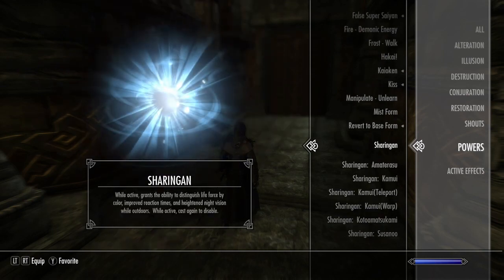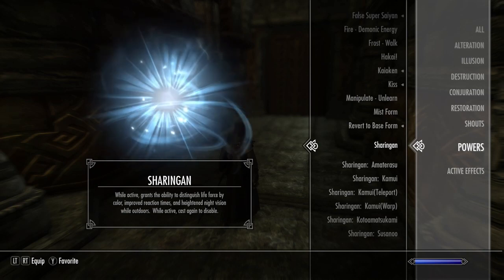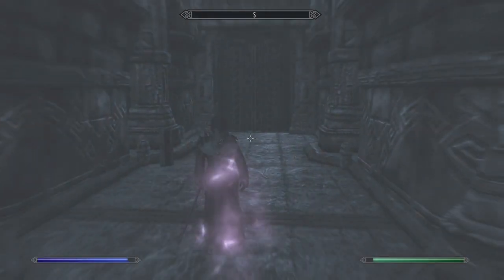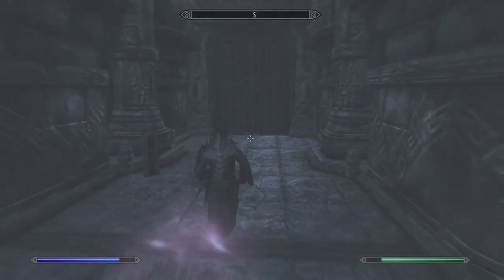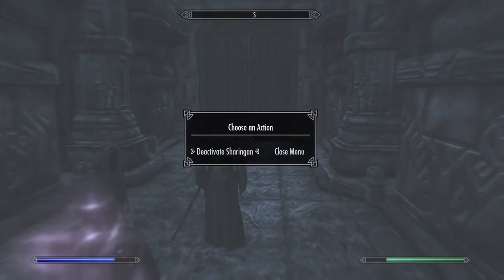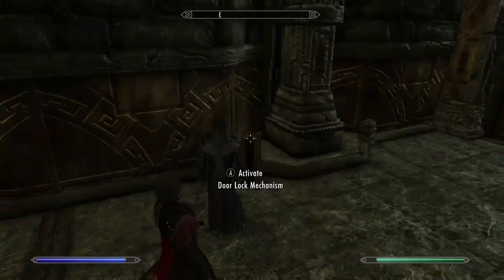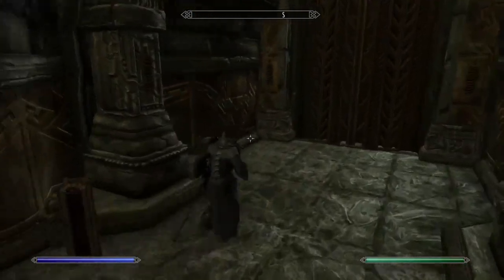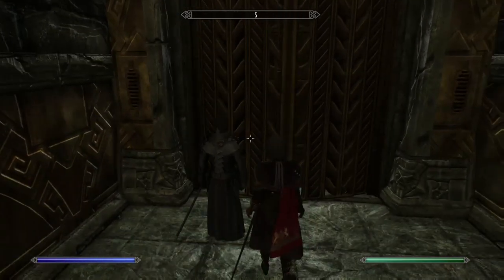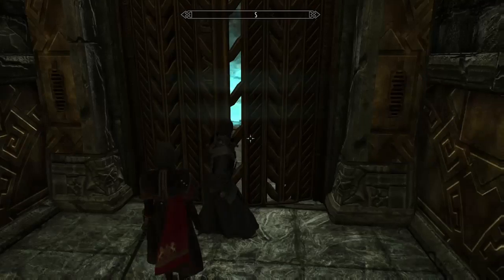I'm not too sure because I don't know if that adds a perk or something. I checked the perk tree, I couldn't find anything, and I looked in abilities and spells, couldn't see anything. But basically I think it just makes it so that you don't get your spells or your abilities degraded.